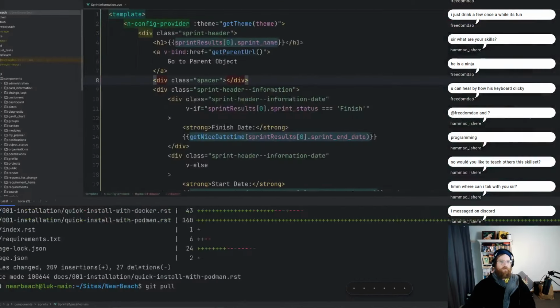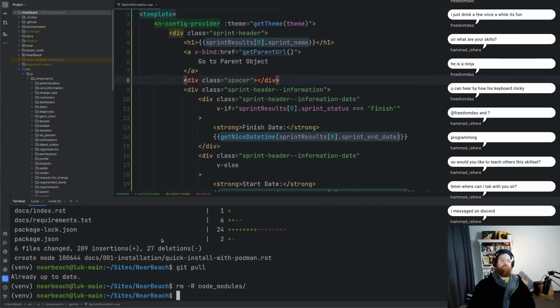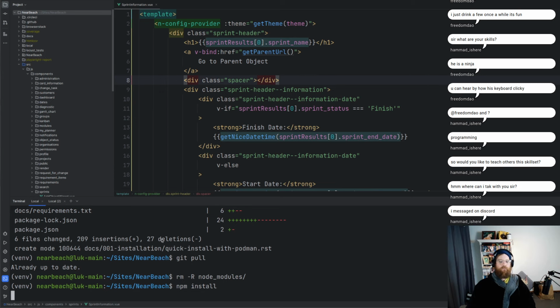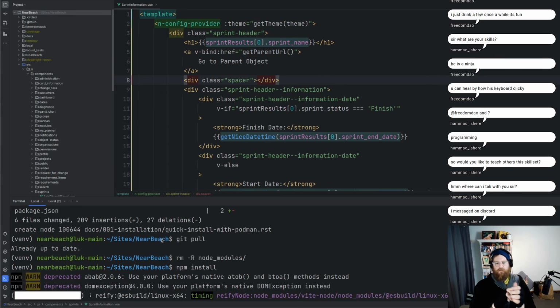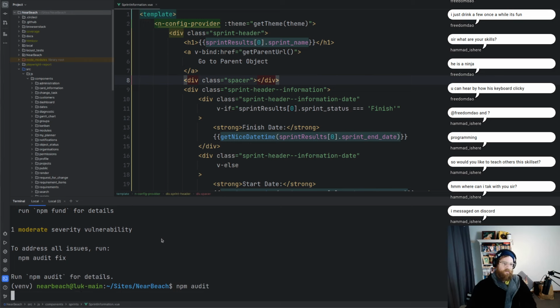So what we could do, npm... Let's remove our node modules. npm install. And we're going to test it thoroughly. So yeah, the one reason why we remove our node modules is we want to get rid of that folder. All right, we've got one severity, npm audit. Let's see what that is.